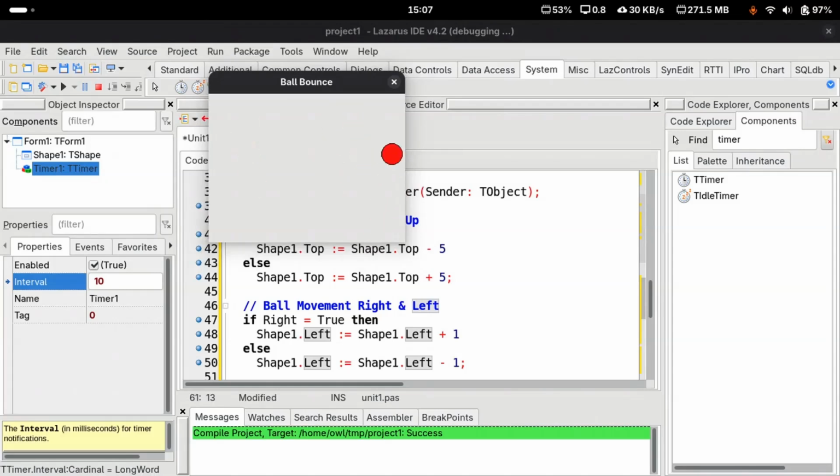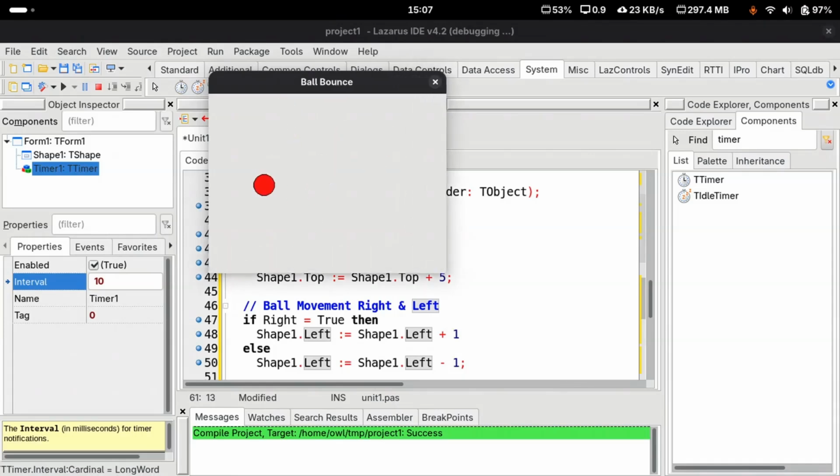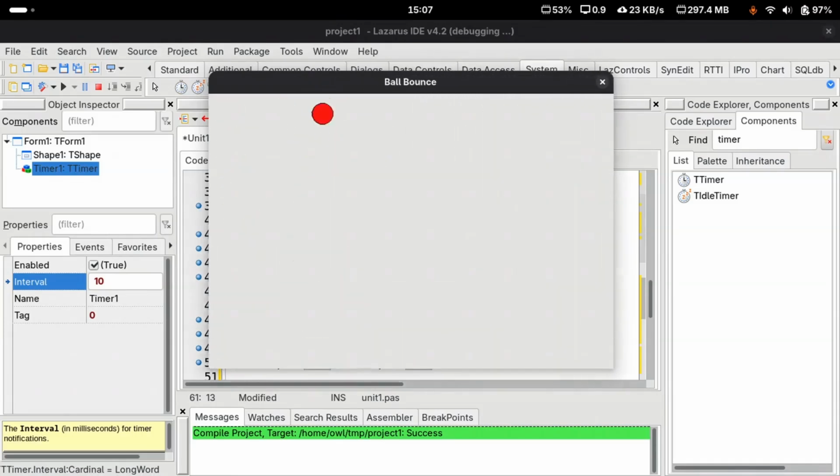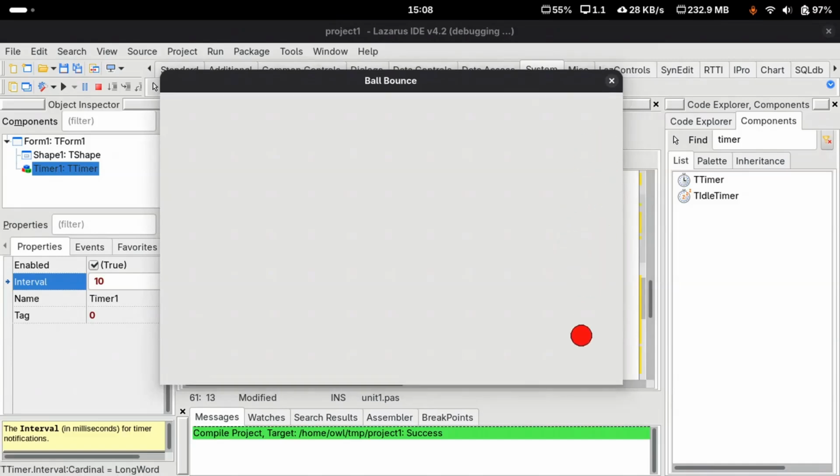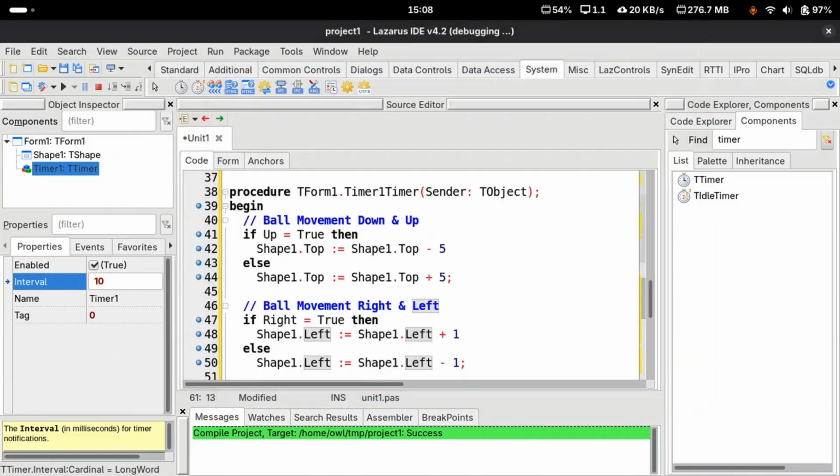Now, one thing that you could do with this that you couldn't do with the Python version of this bouncing ball simulation is actually change the size of the form, and it would still work, because the way this is working is a little bit different than the way that we did it in Python. Okay, so you stop this and we can increment this back up to 5 and this down to 5, and you can see it moving a little bit faster.